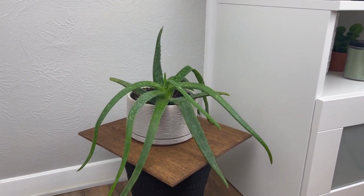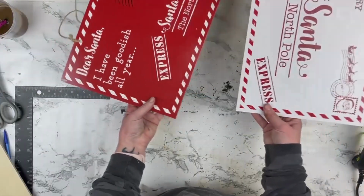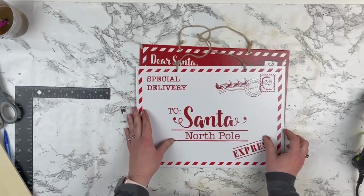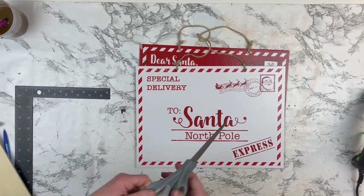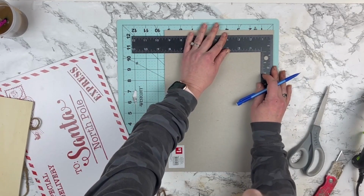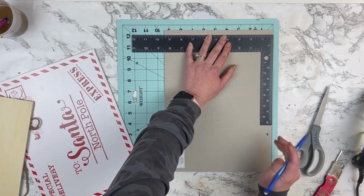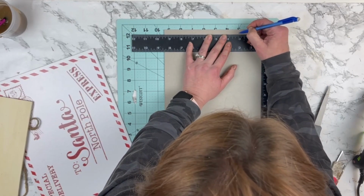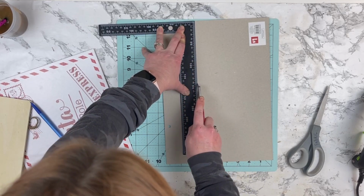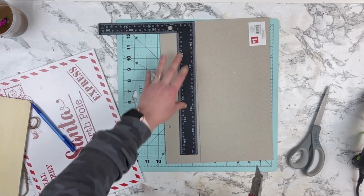For this next project, I'm taking these MDF board letters that I got from Dollar General at Christmas time. They were $1 each, and I'm just marking off 3-inch sections. So I'm gonna cut this down into little planks, and I'm just using my T-square to make sure I cut a nice straight line. And I'm gonna take this first one that I cut and use that as my guide to cut down 5 additional sections.